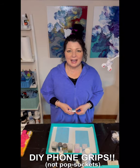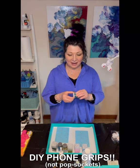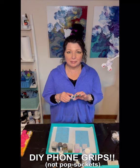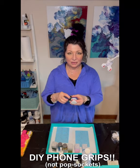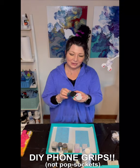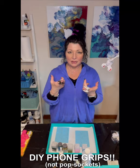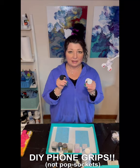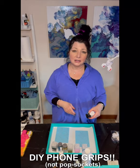I'm Jeannie, and I have this urge to do something really fun because I got a new phone and a new phone case. I said, I want a pop socket. So what's better than to make them yourself out of resin? That's what I'm going to do, and I really want glitter today, so I'm going to do some white ones and black ones, and they will be for sale. I still have to upload some things to the website, artfromtheheart.studio.